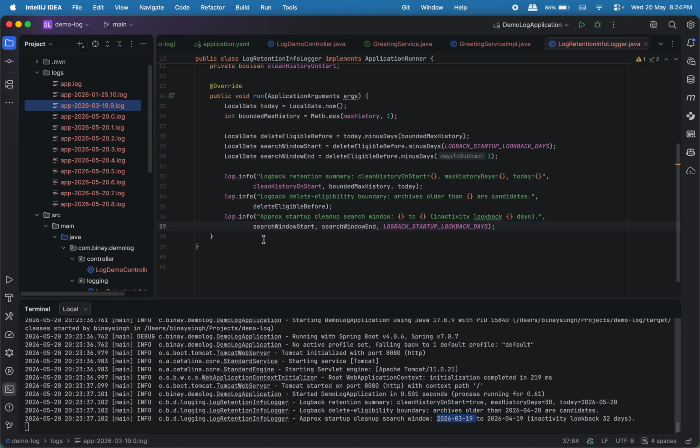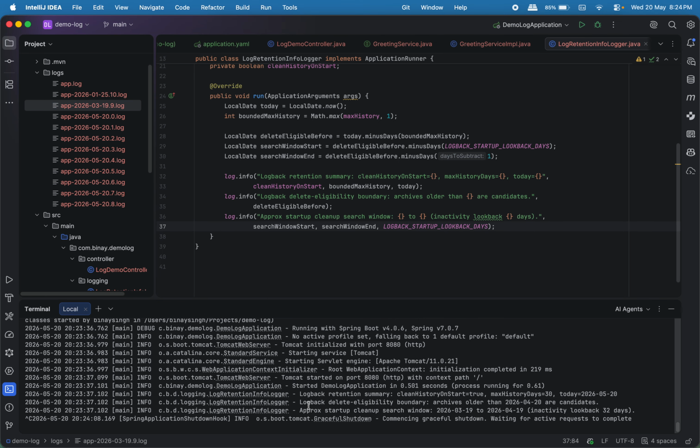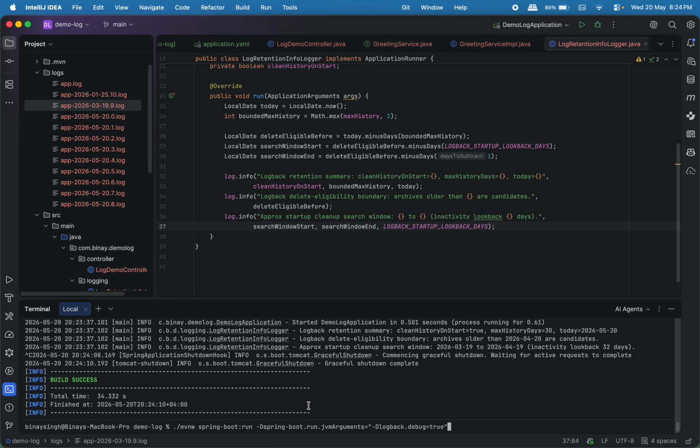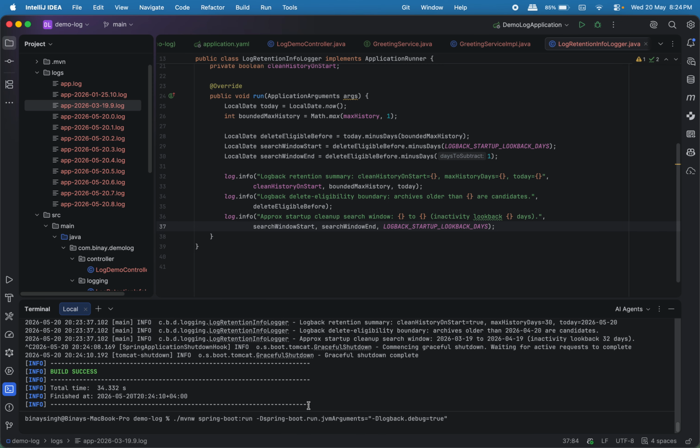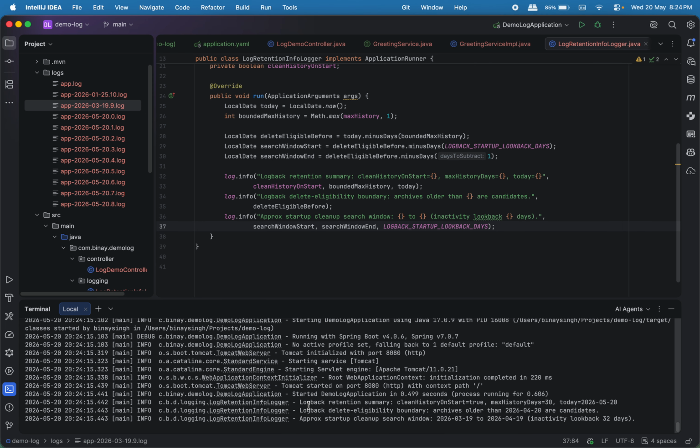So I'm going to rename it to 19, refactor, and let me stop and rerun again, and let's see what is the result. Okay, it is still showing March 19, right? Let me click over here. Our expectation is it should be deleted. Oh, you saw that, right? Now we don't have that file, so it got deleted.